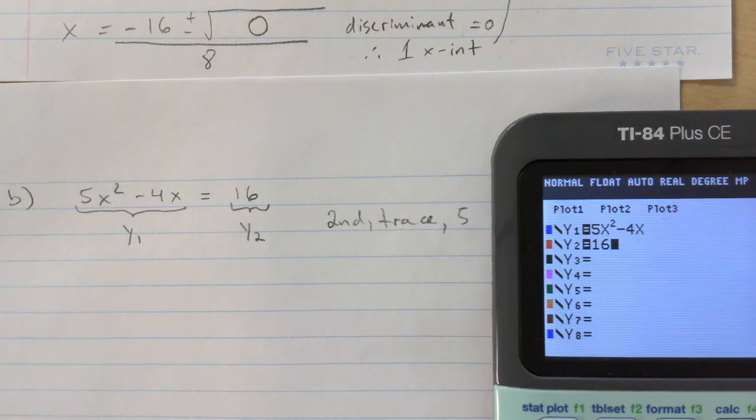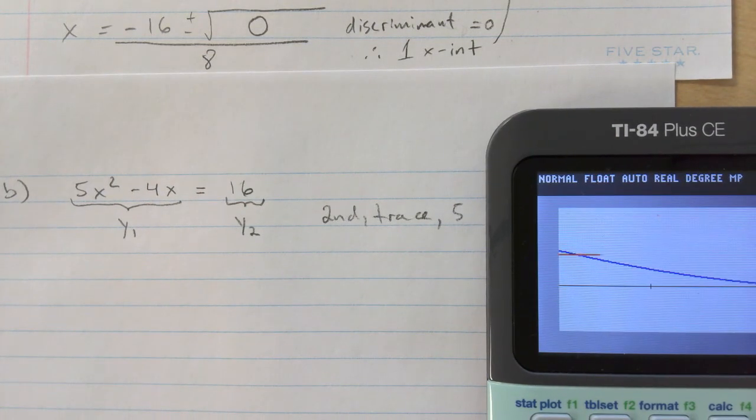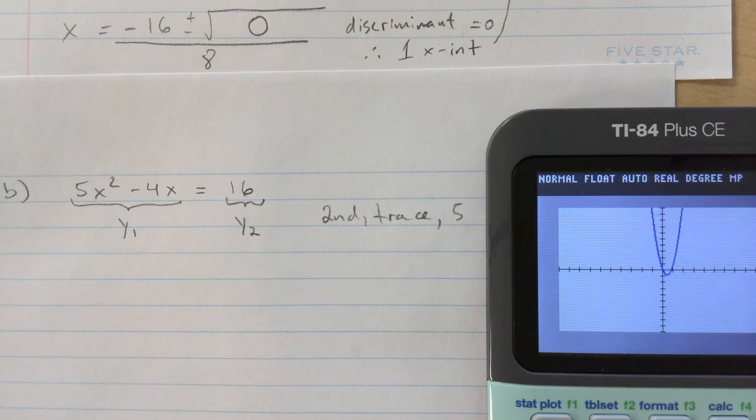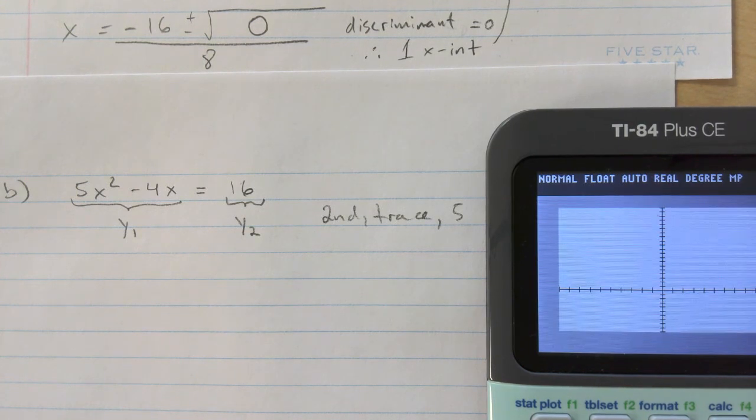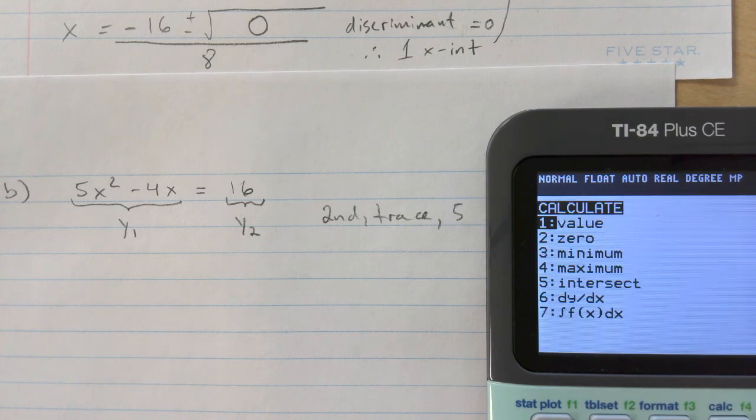Okay. So we hit graph, and our graph is still set up for the old. Like, let's do a zoom 6. There it is. And we're not seeing it because y equals 16 is higher up. So window y max will go 20. There it is. Okay, so I explained to you what's happening here. You have two x-intercepts. You're like, they're not on the x-axis, Mr. Dirksen. I know. Just trust me right now. There are two because these lines are crossing twice.